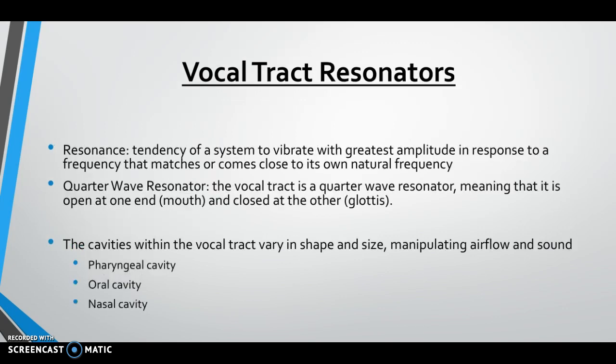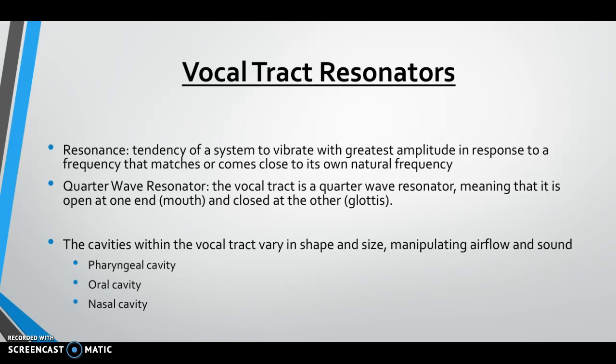So what we're really focusing on in the source filter theory are vocal tract resonators. As we know, those are cavities, and we have three major ones: the pharyngeal, oral, and nasal. We know as a whole that the vocal tract is a quarter wave resonator because it is open at one end and closed at the other.